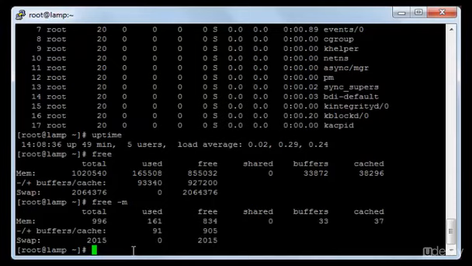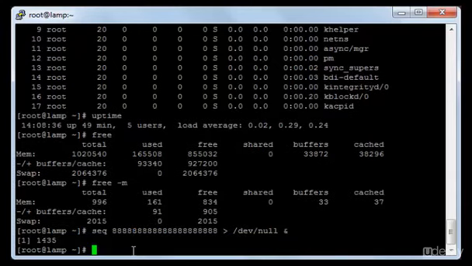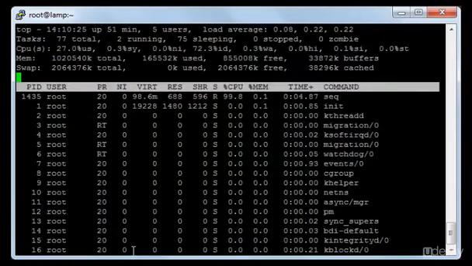Now we will try the same process that we tried a few minutes ago, which is sleep, with a large number, and we will view this process with the command top. So I will redirect it to /dev/null and then shift 7, the ampersand sign, and press enter. Now I'll type top. As you see, here is the process that we have just made, and here is the process's ID.